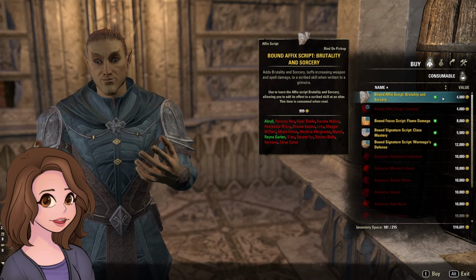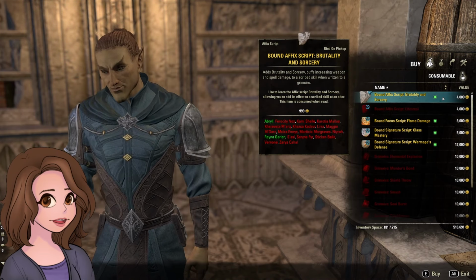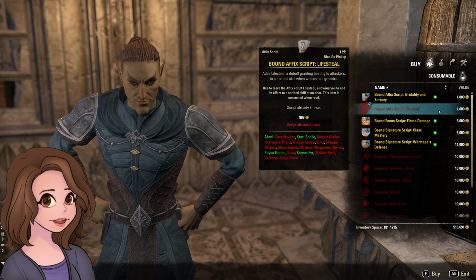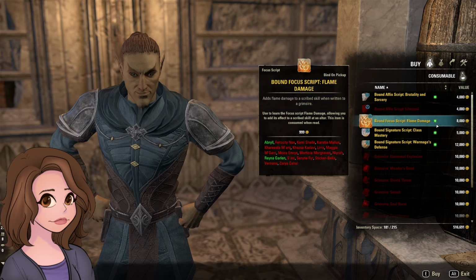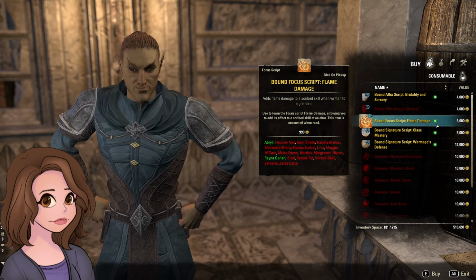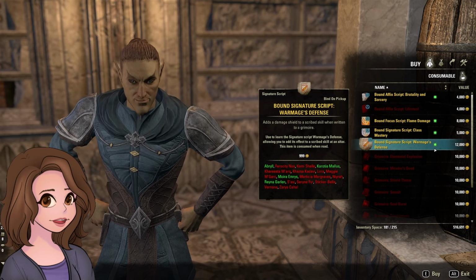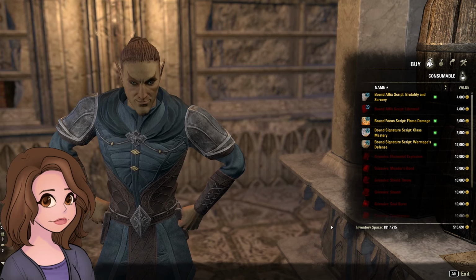All right, we have Bound Affix Script Brutality and Sorcery. Adds Brutality and Sorcery, buffs increasing weapon and spell damage. Bound Affix Script Lifesteal. Adds Lifesteal, a debuff granting healing to attackers. Bound Focus Script Flame Damage. Adds flame damage. And Bound Signature Script War Mage's Defense. Adds a damage shield. Alright, let's go see what Filer Ool has.